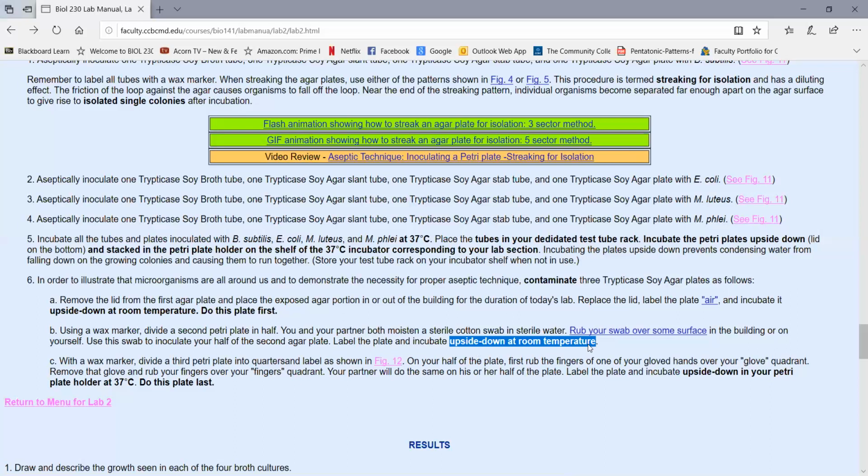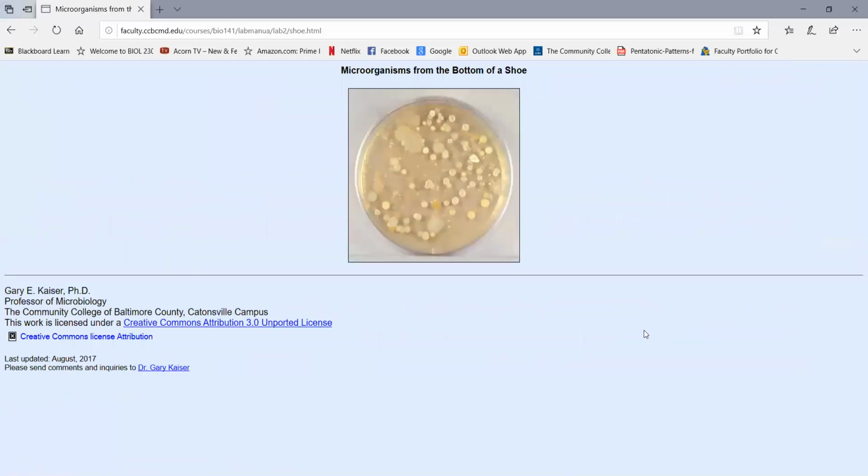So for example, one popular source is to rub the bottom of your shoe. And of course, soil is mainly microorganisms recycling nutrients. So obviously there's a lot of bacteria and molds, spores that are found on the bottom of your shoe. And this is a typical shoe plate shown here with all the different organisms. And you notice many different looking colonies. So each colony represents one organism that fell on the plate, but each different looking colony would be a different organism.